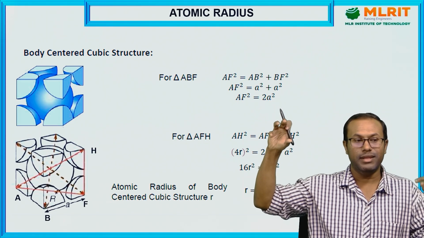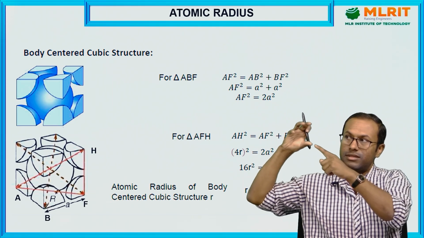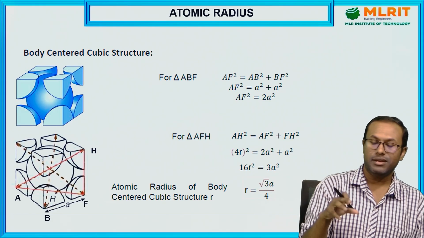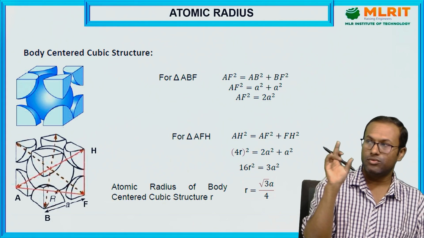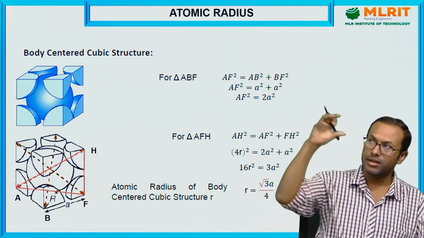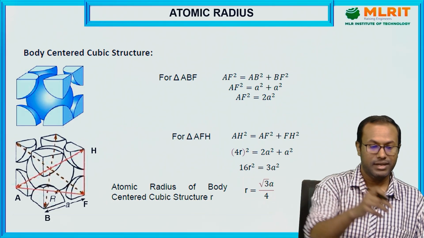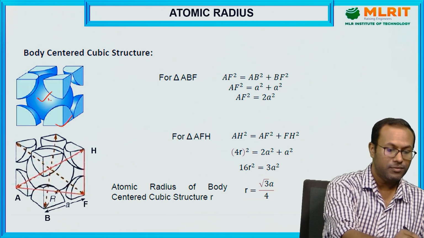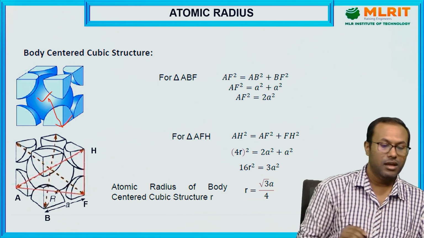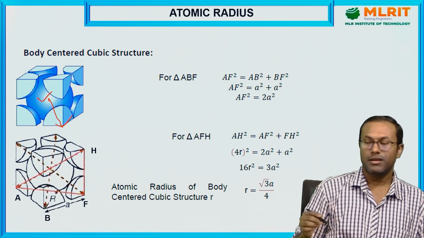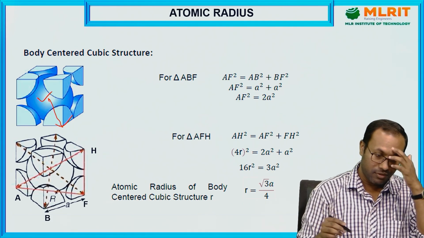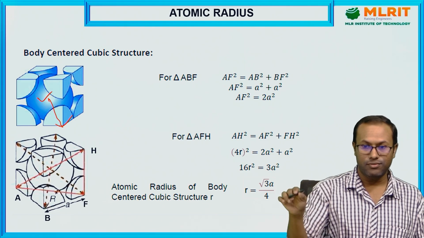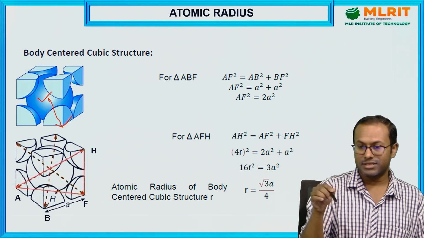Now we have to find the distance from one corner atom to the center atom, which is floating. So how do we determine the distance between these two atoms, one the corner atom and the other the body center atom? We have to find the distance from this to this. This is not in the same plane. First we need to take the distance on the floor, the diagonal distance.